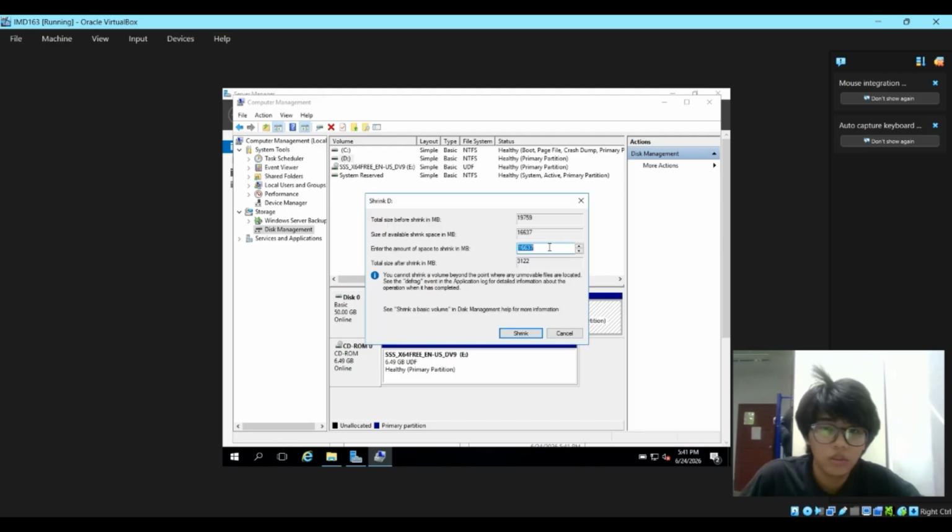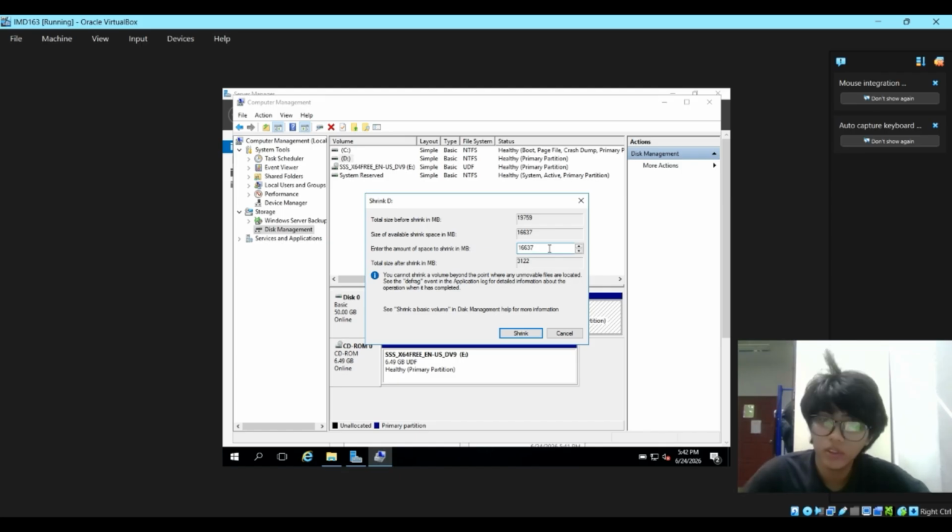Go into shrink volume, and then I'm going to enter about half of the storage of the original drive, original disk. We're going to enter 796. Okay, we're going to shrink.